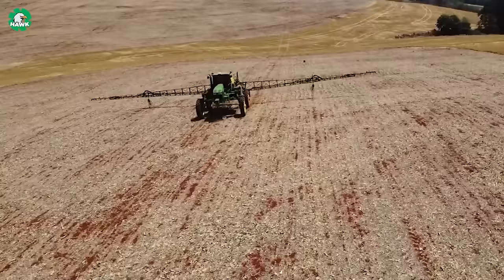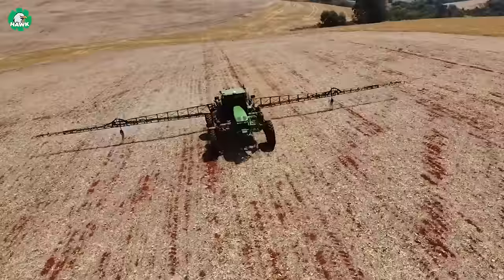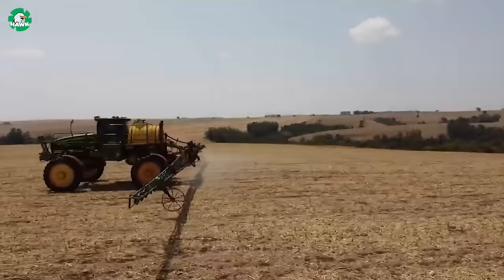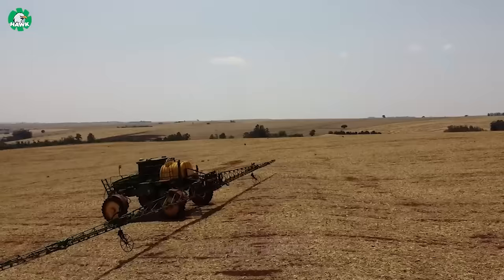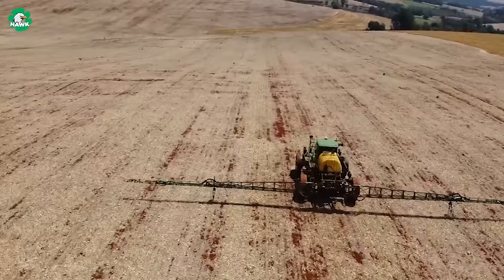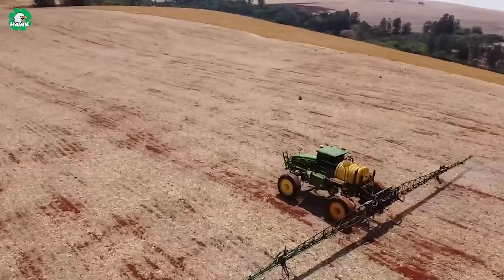Based on the information gathered, the John Deere 4730's variable rate herbicide spray system adjusts to spray the ideal amount of herbicide at each point in the field. This means that areas with a higher weed density will receive a higher dose, while areas with a lower density will receive a lower dose, thereby bringing higher efficiency of weed killer and cost savings, avoiding waste of drugs.